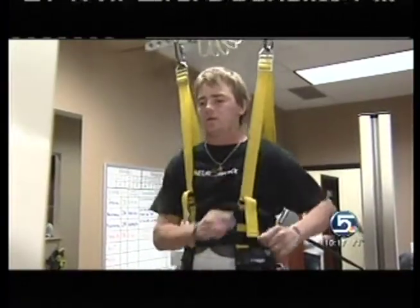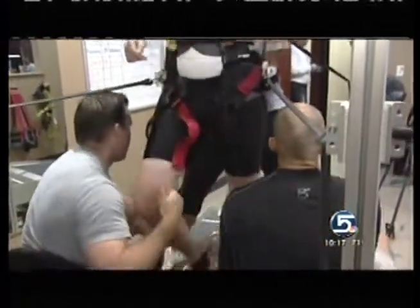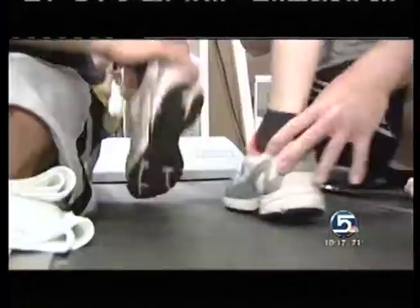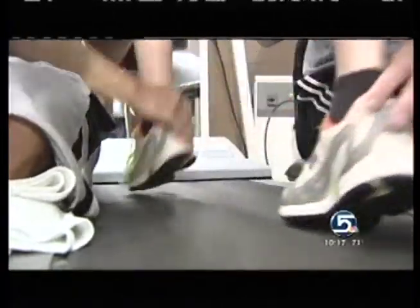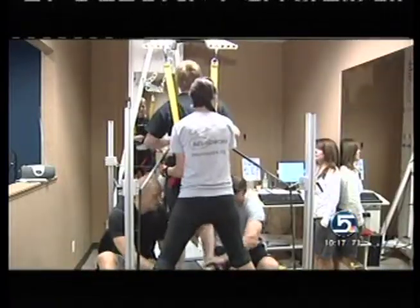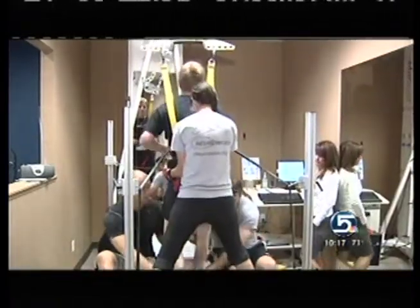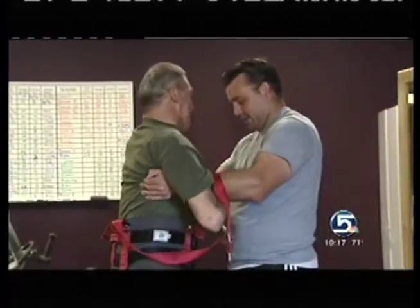Jared even duplicates swinging the arms in opposite directions, again an unconscious pattern when we walk. The message to the spinal cord memory? So here's the sensory input. Figure out how to make it work, how to make these reflex responses stand, step, and walk. It doesn't work for all paralysis victims.